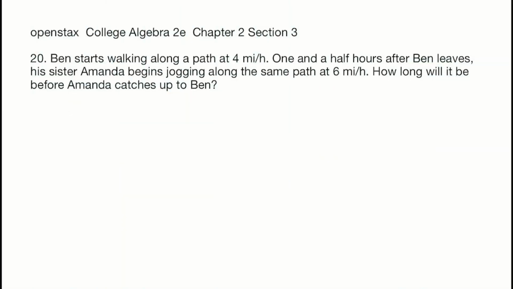In this problem, we have Ben, and he is walking along a path at 4 miles per hour. He goes for an hour and a half, and then his sister Amanda begins jogging along the path at 6 miles per hour. And we need to figure out how long it will be before Amanda catches up to Ben.